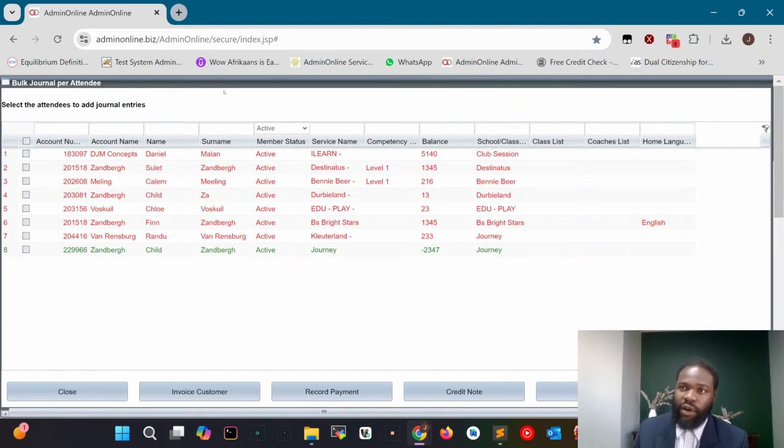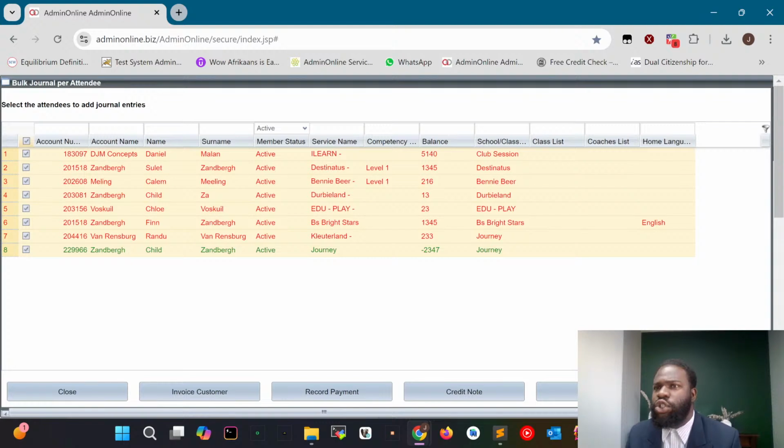Currently, this account has about 8 attendees. But as your business grows, your attendees will grow. So we give you the privilege to be able to invoice all your clients from this portal. All you do is click on the checkbox on your left-hand side, and that selects all your attendees.